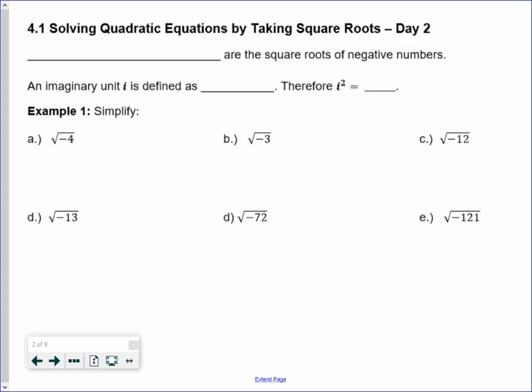Okay, so imaginary numbers are what the square root of negative numbers are. We've been told, I know y'all have been told a lot, you cannot take the square root of negative numbers. That's not completely true. There actually is a way, and we can do that with imaginary numbers.